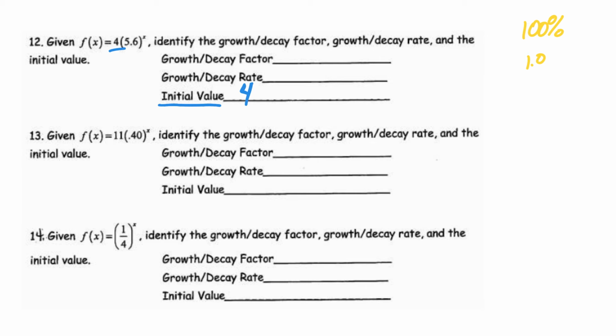Now, it says our growth or decay factor. So our growth or decay factor in this is going to be 5.6. We're not going to be concerned too much about this number moving forward. That obviously is what's going on, but as we deal with word problems, we're going to compare it to 1. So remember, we are based at 100% or 1.0. So we ended up with 5.6. If we subtract 1 away from this, that means our growth rate is 4.6. So this particular equation we have here is growing 460%.